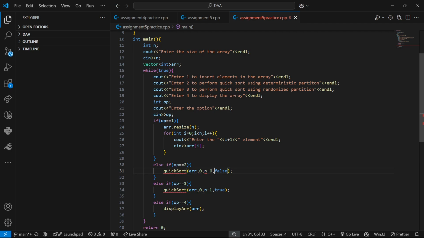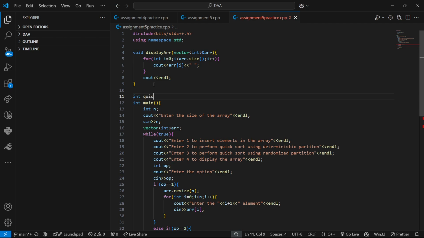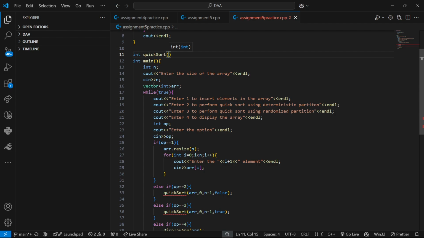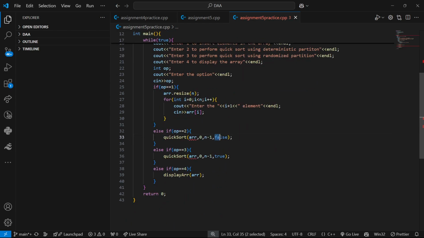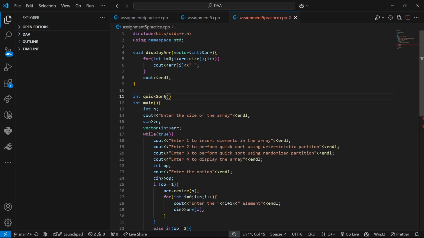Okay, now let's write down the code for quicksort. Don't worry, I will explain why we have sent this false and true to our quicksort function. Over here I will pass my vector array, low, high, and bool is randomized.